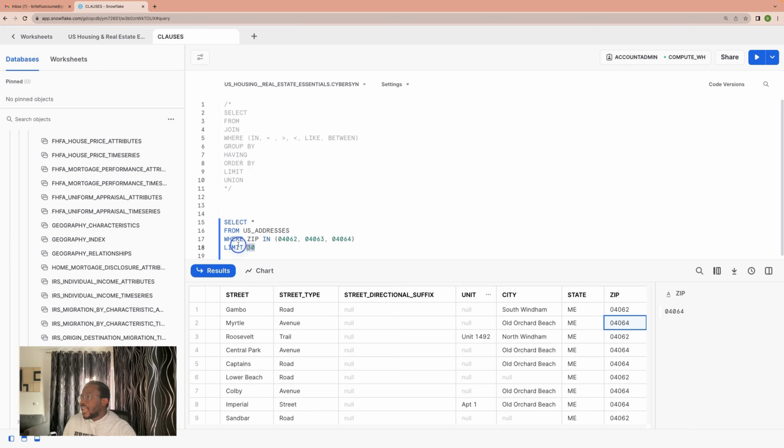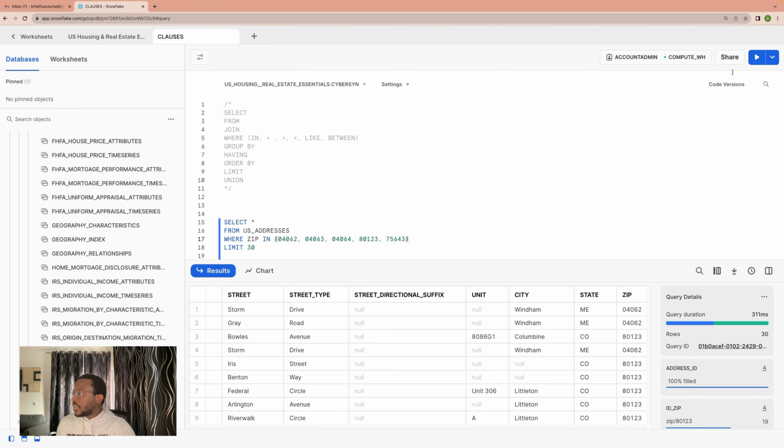So the idea here is that we're saying where the zip is these numbers. We could have another one that is 80,001, 2, 3. It doesn't have to be sequential in any order. It could be a couple of values that are completely apart.